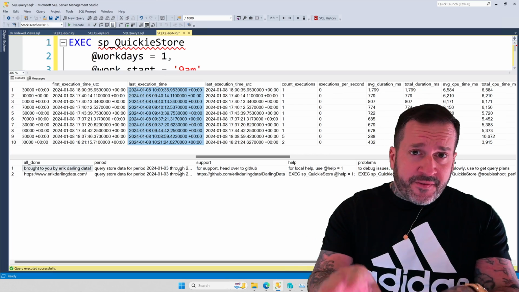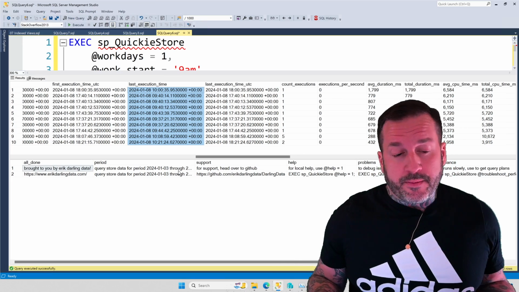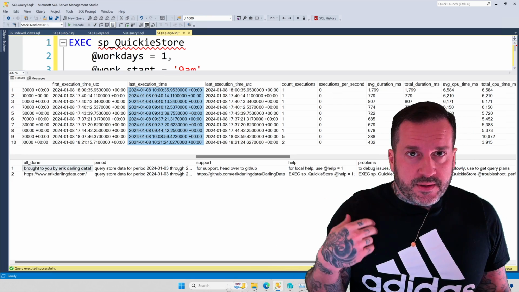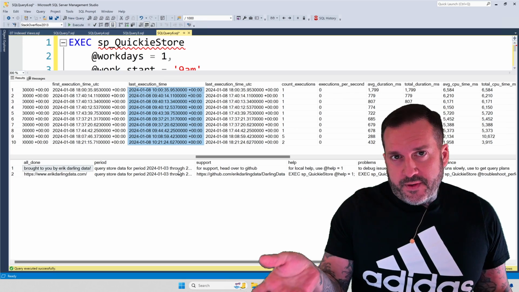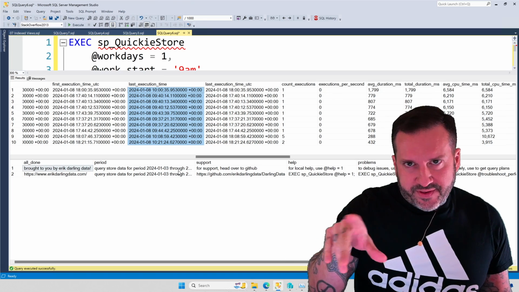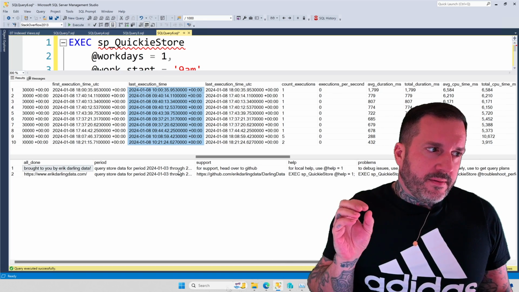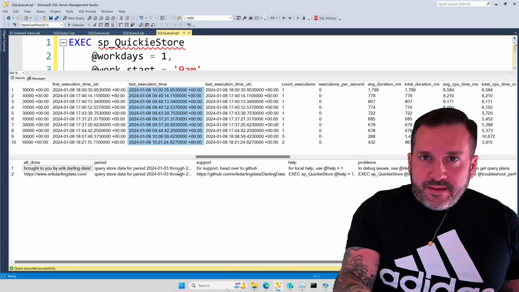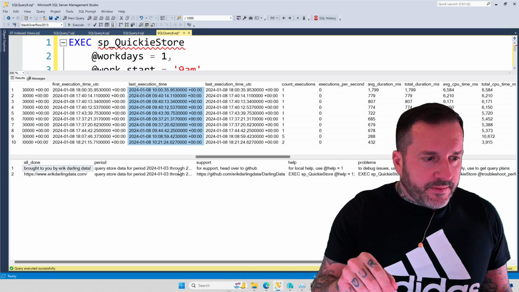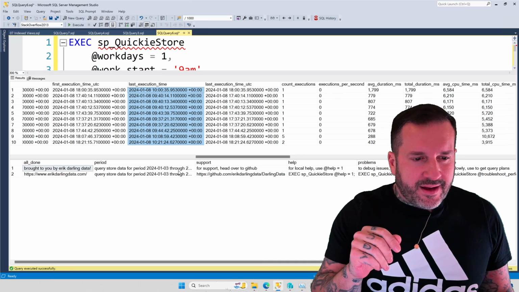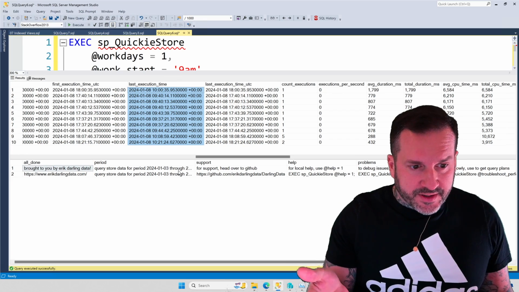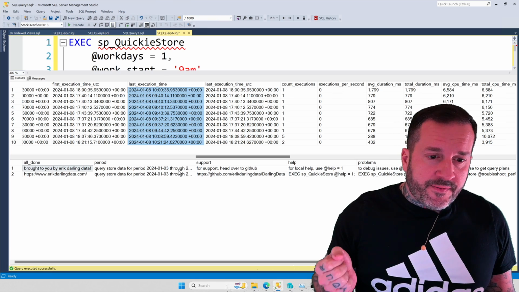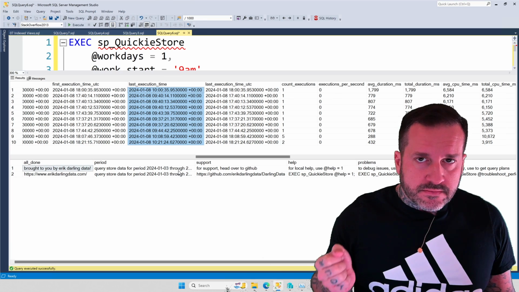Otherwise, by default, Quickie Store, I mean, this seemed like a reasonable starting point. By default, what Quickie Store would do was just go back 7 days, find the top 10 queries that use the most CPU, and then you could do other filtering from there to find different things within that. But for me, when I was working with clients trying to find stuff to tune, it'd always be like, oh, look at this thing, it uses 10 million CPU things. But they'd be like, it runs at 3 a.m. What are we gonna do with that? Nothing much.